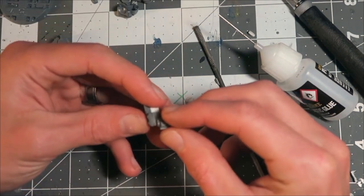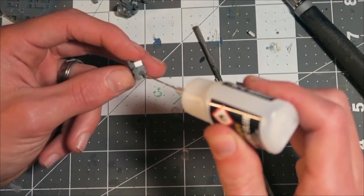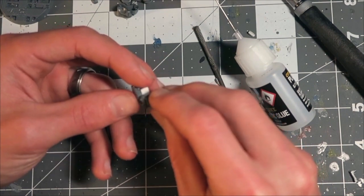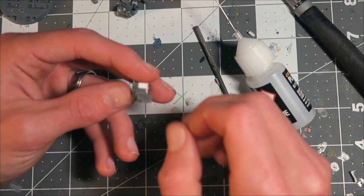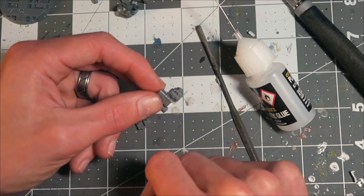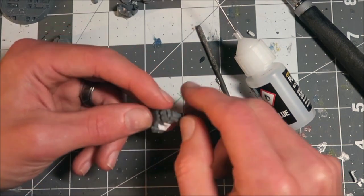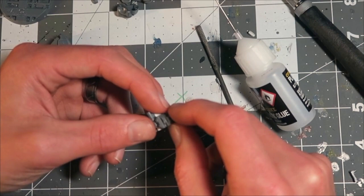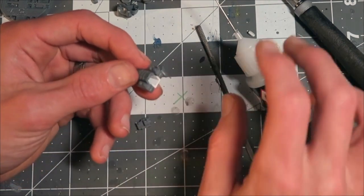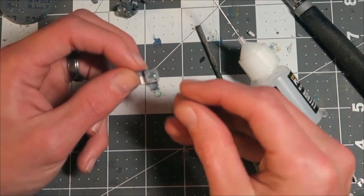Okay, so now these just go on the sides. A little bit of glue on there. And these sit just about 1mm below the edge of the stealth suit parts. It should pretty much line them up with the bottom. Should line up flush with the bottom of there. So that's what you're aiming for here, just to be flush with the bottom.